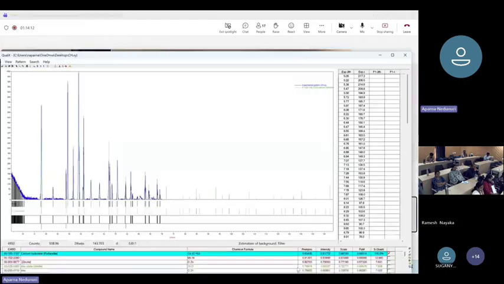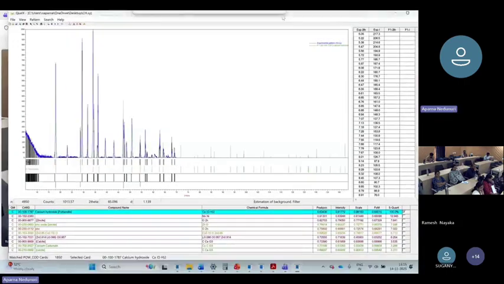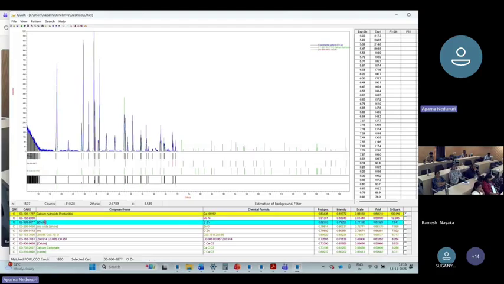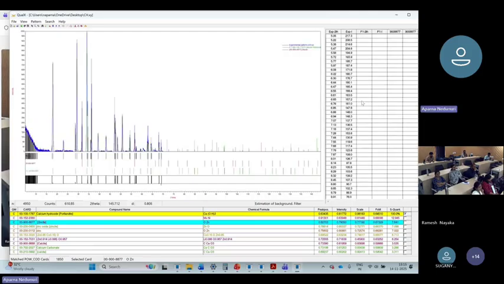Now let us see what other peaks can be. Now you go in an order of decreasing intensity. It is telling us there can be a presence of zincite. Let's click zincite and see. Once I click zincite, now you again try to look for peak positions and matching. So this peak is your Portlandite, which we have already seen.